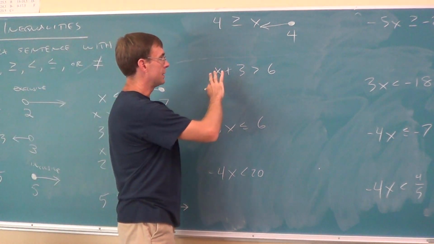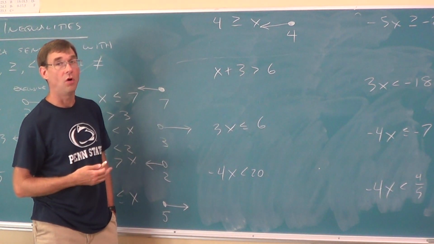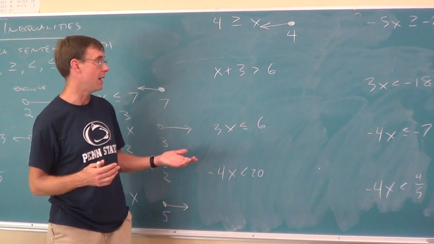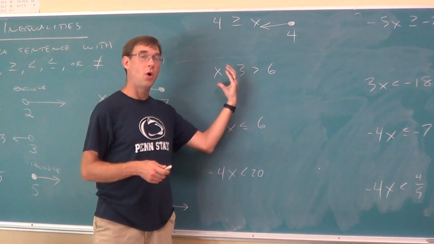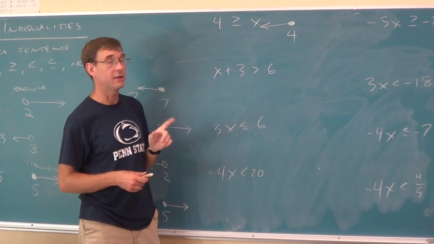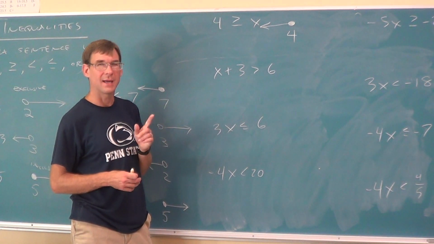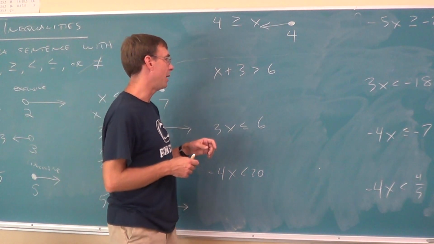Second thing we'll do is they'll give you some more problems where the variable is not alone. So your job will be to solve, do some opposites, whatever you do to one side, do to the other, all that kind of stuff, to get the variable alone. When you solve these inequalities, the greaters and the lesses, there's one special scenario where something different happens. You don't have to worry about that with equations. You can scan your memory bank and see if you remember what that is. We'll talk about that when it crops up.